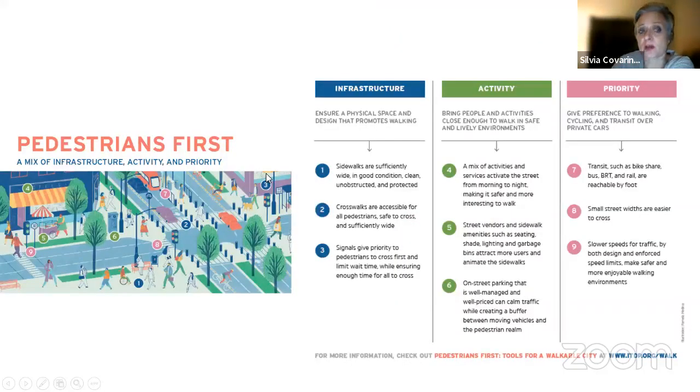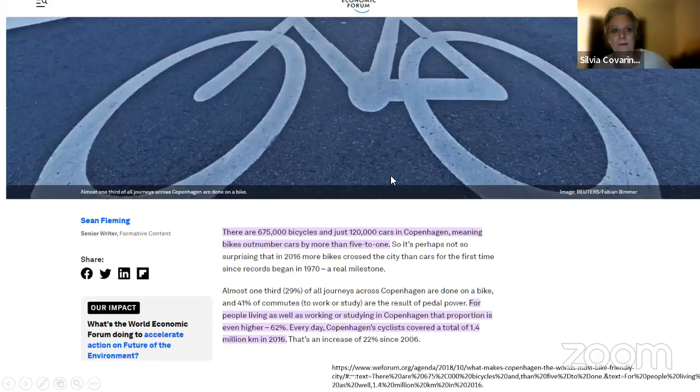If we're talking about a workable city, we put the pedestrian first in front of us for the infrastructure, for the type of the activity, for the priority. This is our not project. This is our principle. This is our strategy. This is our guidelines. This is our approach to certain design. This is an interesting article, a remark about Copenhagen.